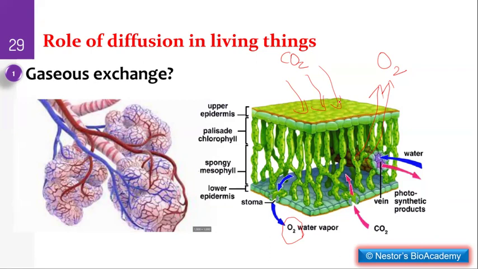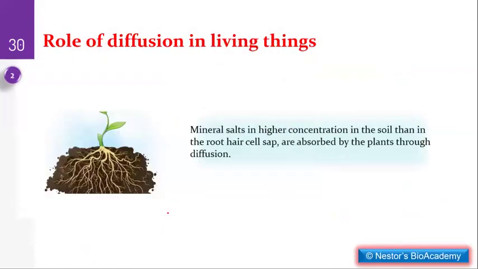Similarly, in animals like us, remember gases exchange takes place inside our lungs. And inside our lungs, we have structures we call alveoli, commonly just known as our air sacs. Also, gases exchange usually takes place there to enable us get rid of carbon dioxide and take in oxygen, which we always require for respiration.